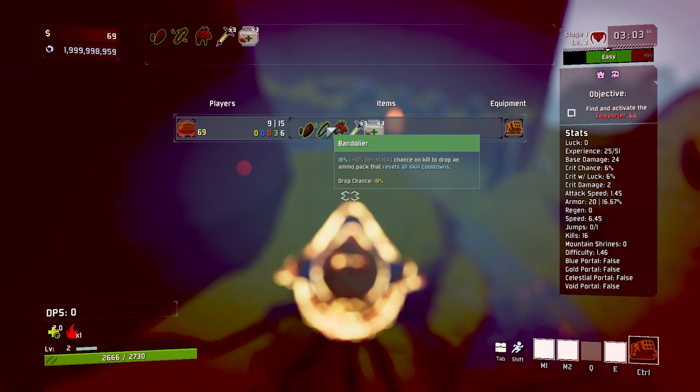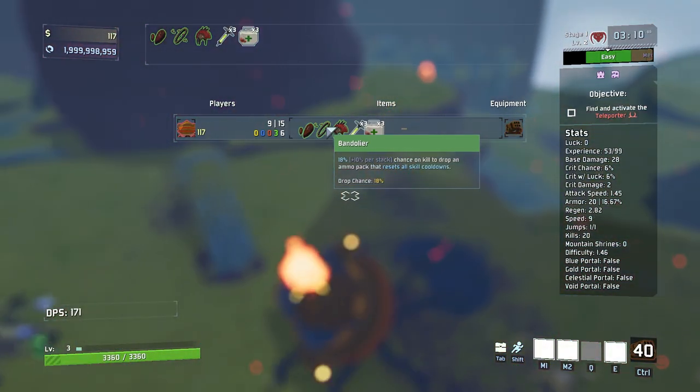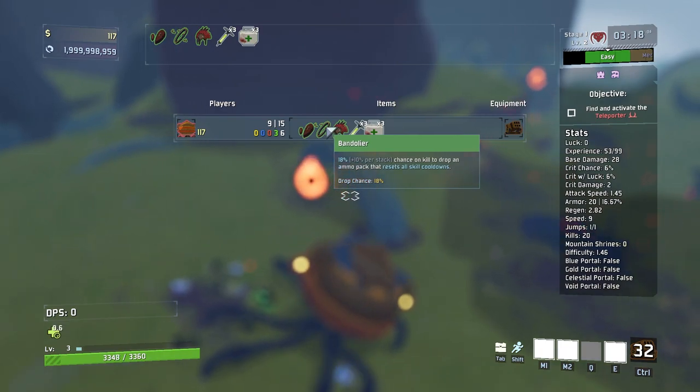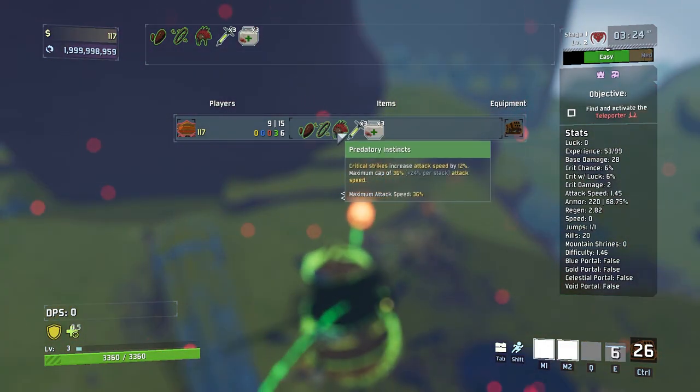Okay, let's walk through this together. The bandolier is our first item here. It has 18% chance plus 10% to basically drop an item that resets all of our cooldowns. This is going to be very useful eventually because I want to be able to have just a constant spray of the oil nuts. The next item here is going to be the predatory instincts.